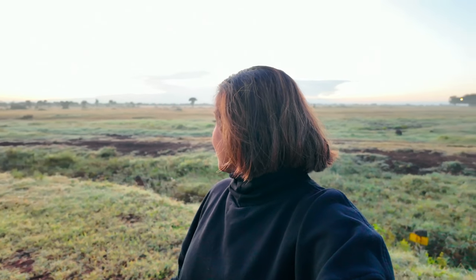I just realized how important it is to come and spend at least 2 days in nature, because it really calms you down. If you have a very stressful job or a very stressful life, holidays like this are really important. And it's just so beautiful. You can hear all the sounds of nature. And right now I'm waiting for the sunrise. So it's just beautiful.